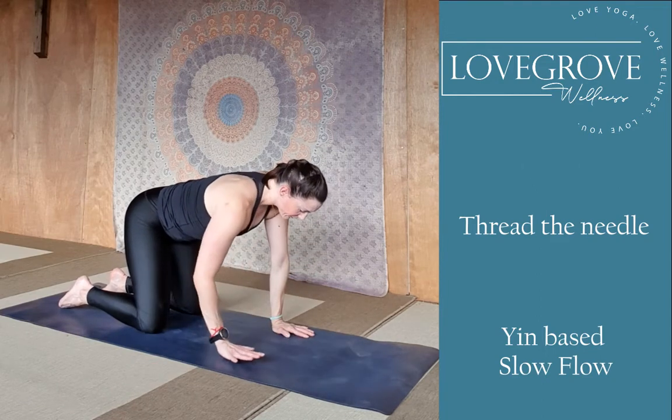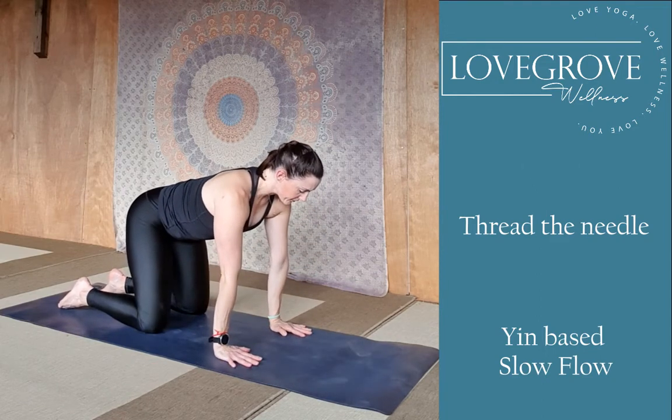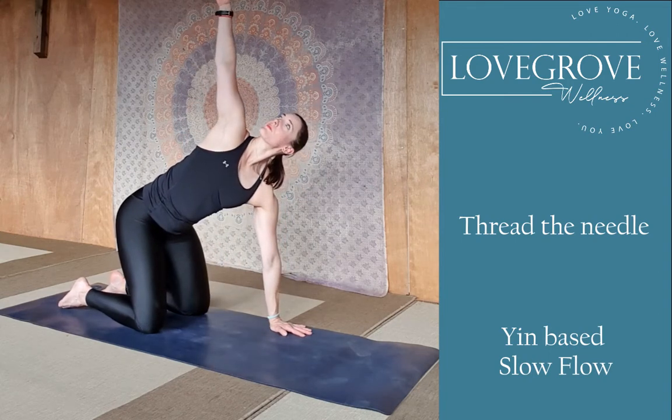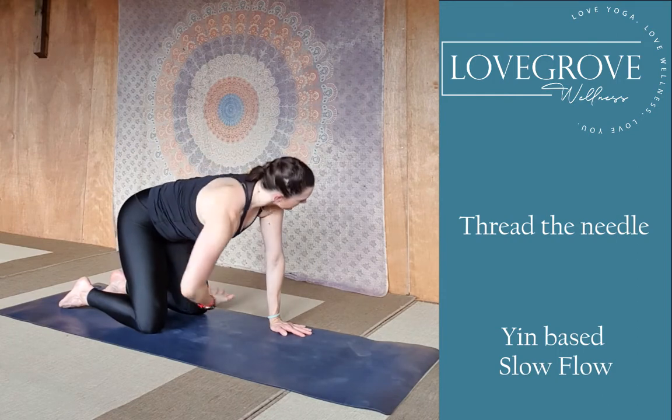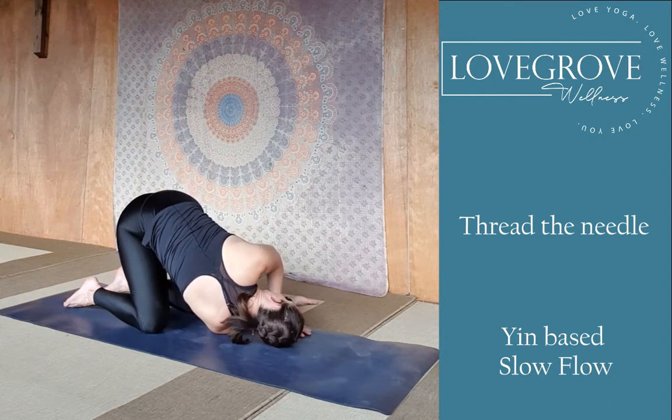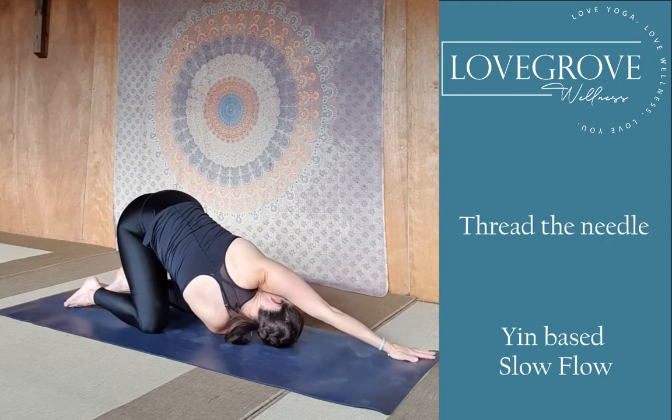Coming back up onto the hands and knees, we'll go on the other side. So taking the right arm this time with an inhale, reach up towards the ceiling, open the chest. Exhale, threading the arm under, keep the hips square, relaxing all the way down, and then reaching that left arm long so both arms are stretched out and holding again for 45 seconds.